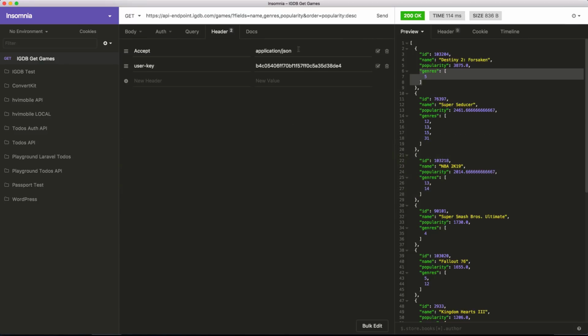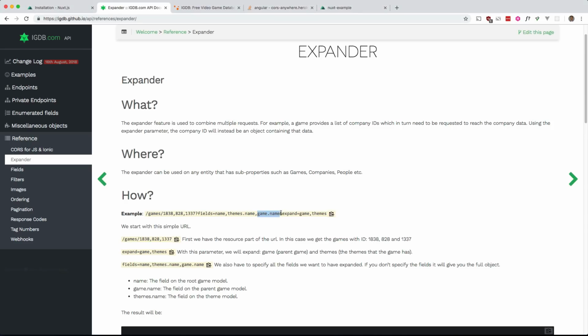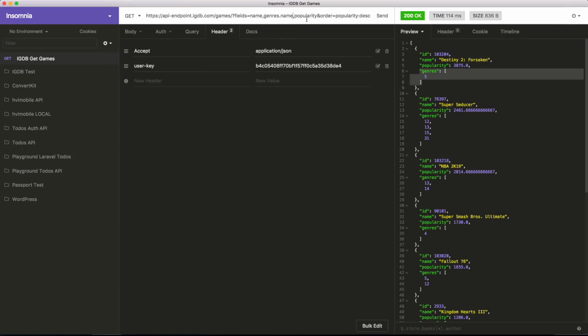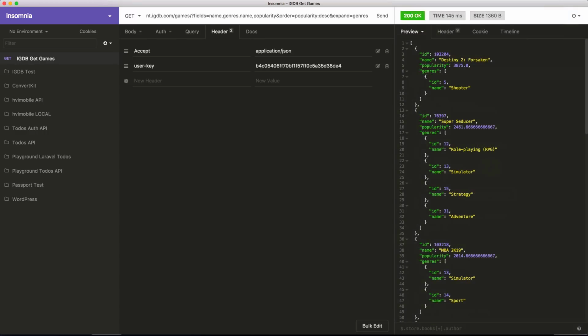So in our case, we want genres.name. And then we have to add on this expand option. Let's go ahead and do that. Put it at the end here. Let's put genres in here. And let's see if that works.